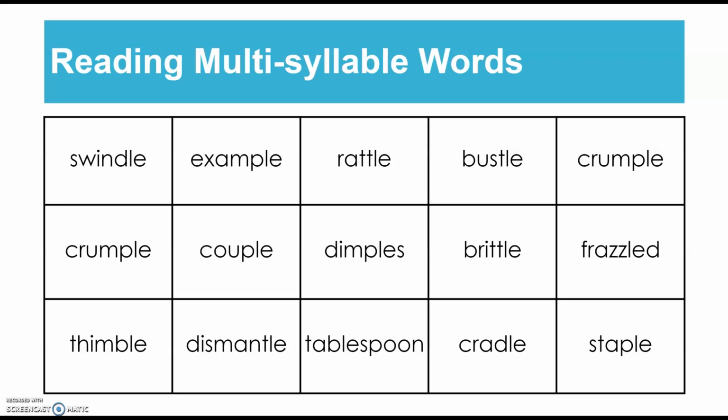So if I am partner A, I might say the word example, and I'm going to put my initials, JH for Julie Hill, on the word example. Then I'm going to ask my partner. For example, my partner might be Miss Kala, and Miss Kala might say rattle. So in my book, I have a JH for Mrs. Hill on example and a VK for Miss Kala on rattle. And we keep going back and forth until someone has won. Once someone wins on my book, then I turn around and play on my partner's book. Again, I only write in my book and we don't move around the room because of COVID. Please pause the video and play tic-tac-toe now.